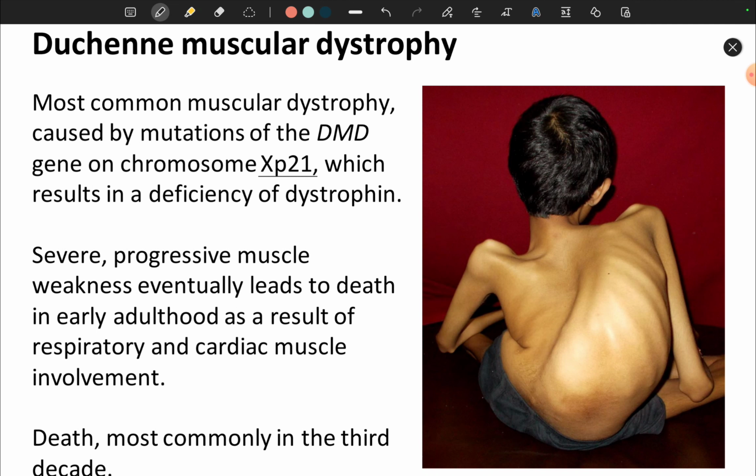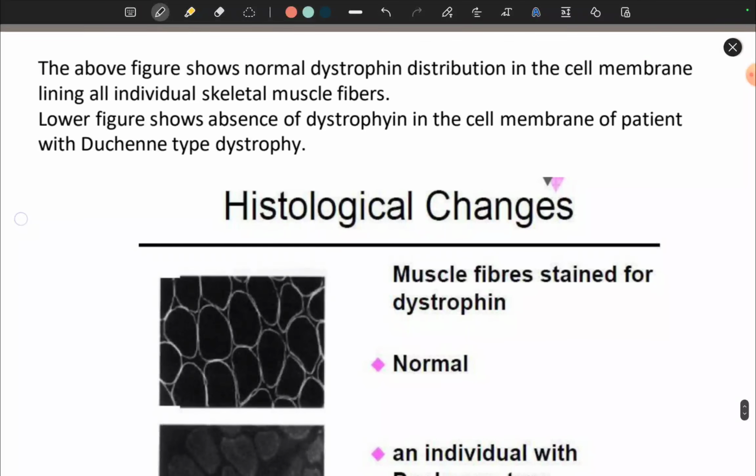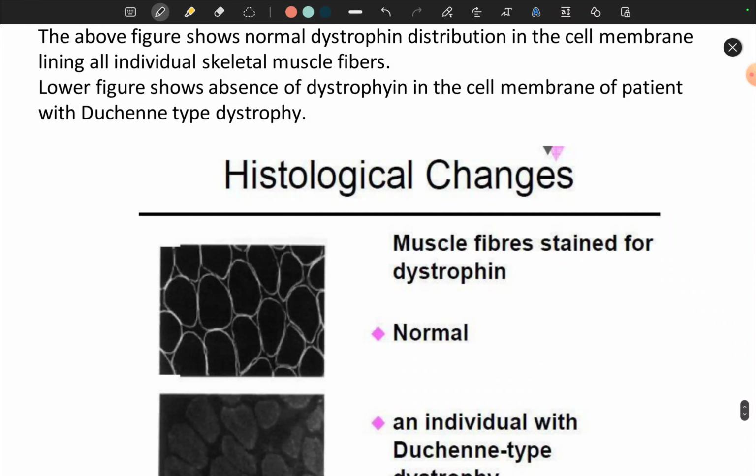That occurred in the third decade. What is the third decade? Give me an example of the third decade. How many years, for example? Give me an age. 30? What is the third decade? Give me an age. Give me another example, a patient in the third decade. Give me anything in your mind.